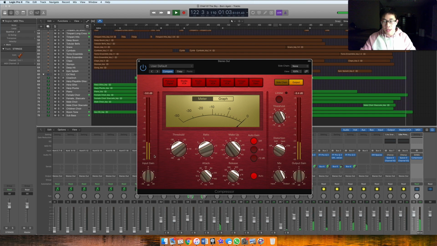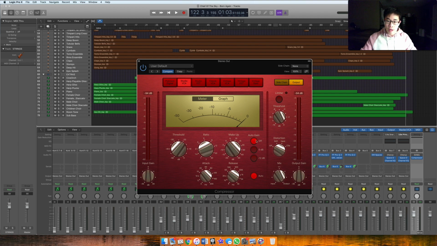So it's doing a little bit. I think I might have turned it down at the very end, but what I usually do is I turn it to a certain threshold, so it's doing about maybe 0.5 to 1 decibels of gain reduction. So it's just pushing down the very top peak levels of the track.